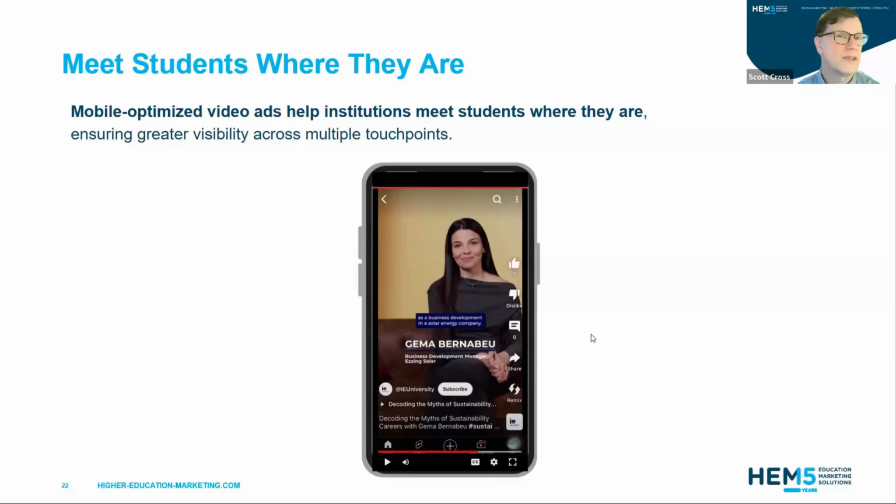There's also the actual student who's talking about the program, what she studied and what she's accomplishing now. She's now the business development manager. So it's a great combination of a lot of the different things we just talked about. User generated plus, I would say. Again, it's mobile optimized, it's vertical, and it's very clear.